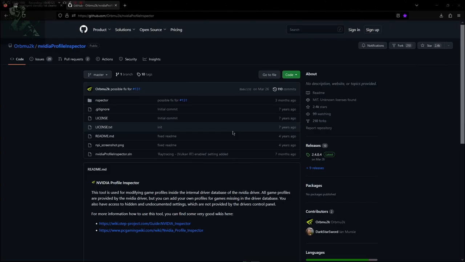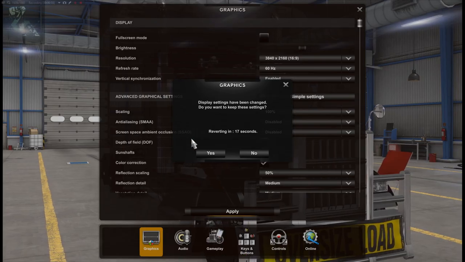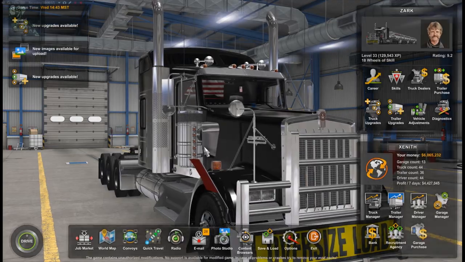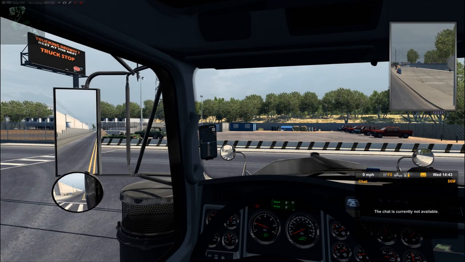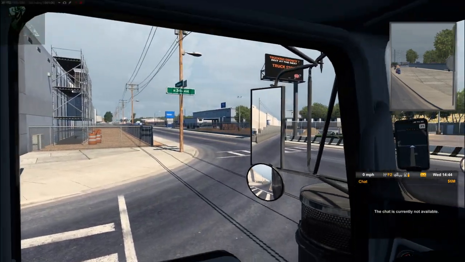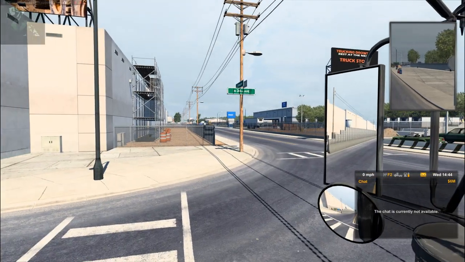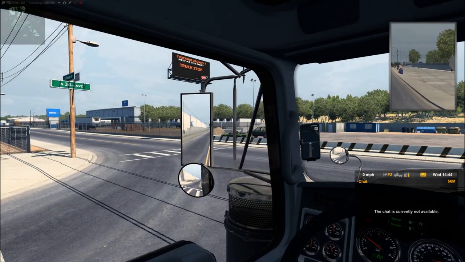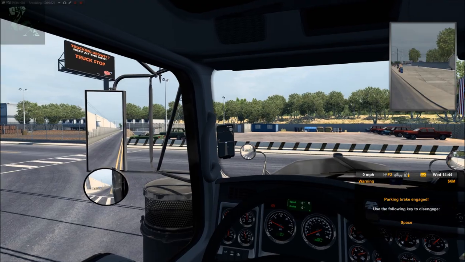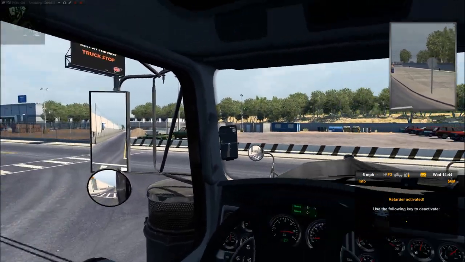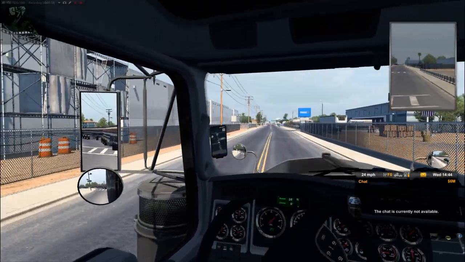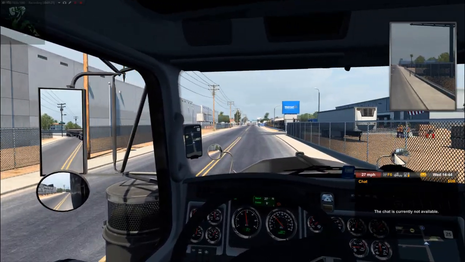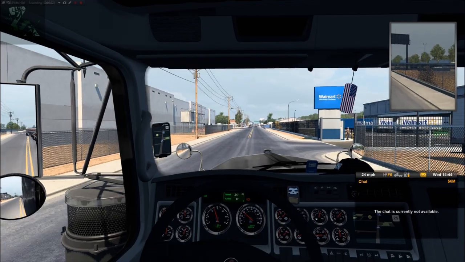I'm just going to show you an example. So we got a 4K version here. It's not gonna run great, but if you happen to be able to run a lot of stuff. We can tell, not running great, but the clarity we got with them signs and the Walmart sign down there is pretty amazing, really. And you can just play with the settings, see what you like and what works for you.